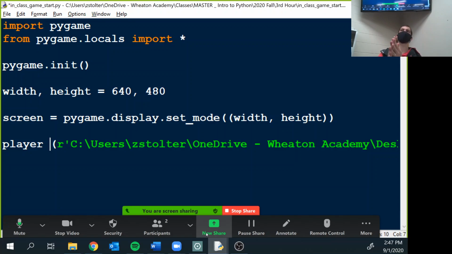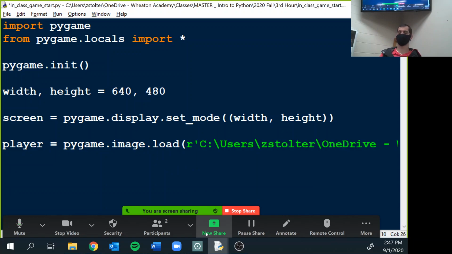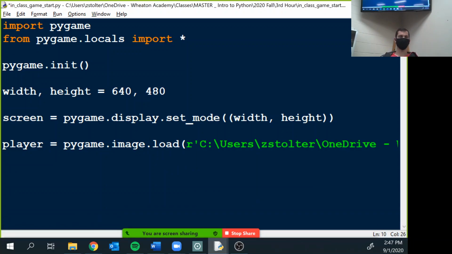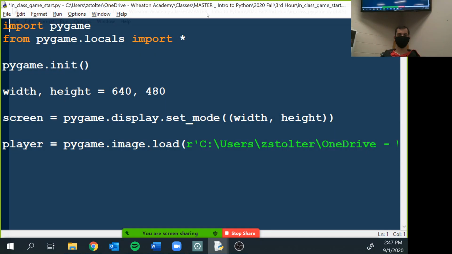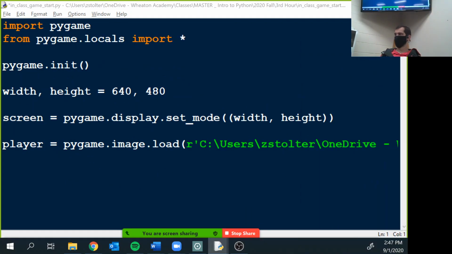Once you make your own game, you're welcome to do whatever you want. I'd recommend keeping things as close variable-wise as possible to what we do in class. So, player equals pygame.image.load.